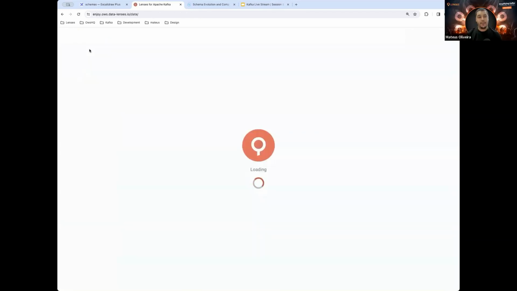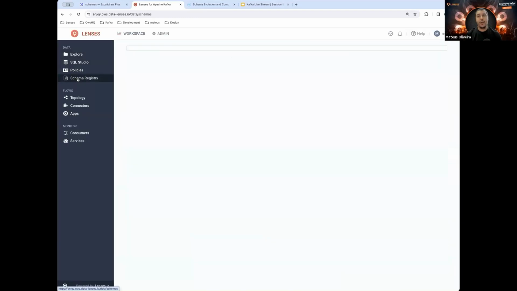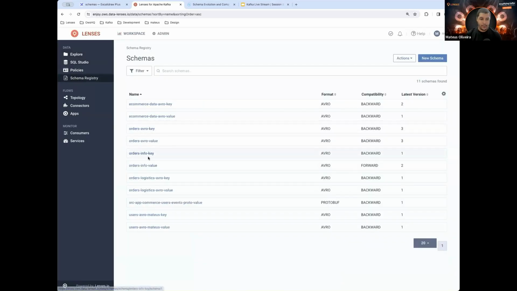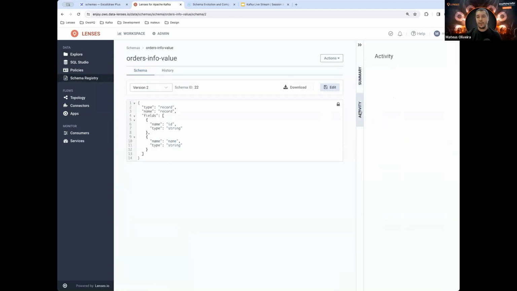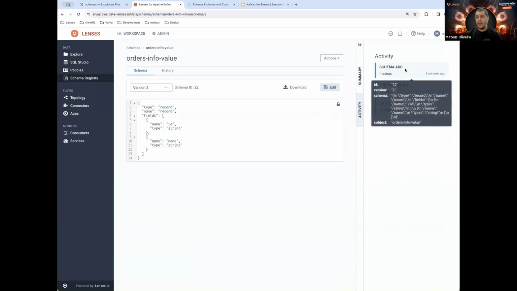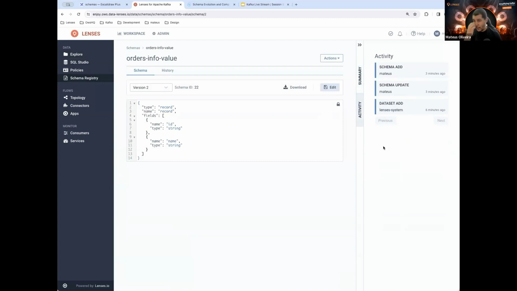Going back to the schema registry part, I can go to my schema that I changed, and if I go to activities, let's say that Mateus was the one that upgraded the schema. So we have this information in the activity itself. But besides that, we can see the global view, always inside Lenses. Okay, guys, always use Lenses. I'm doing this through Lenses, so the idea is for you to interface with all of this through Lenses.